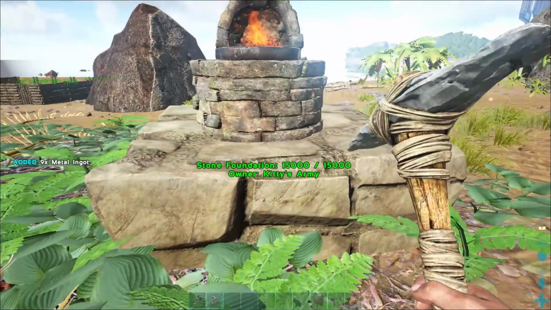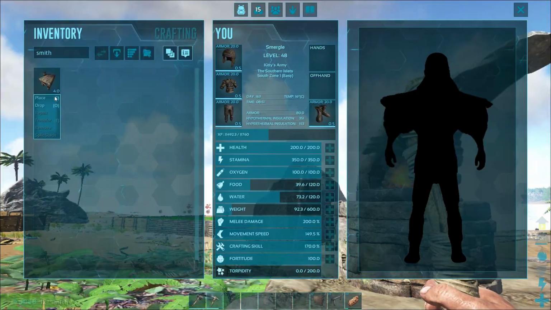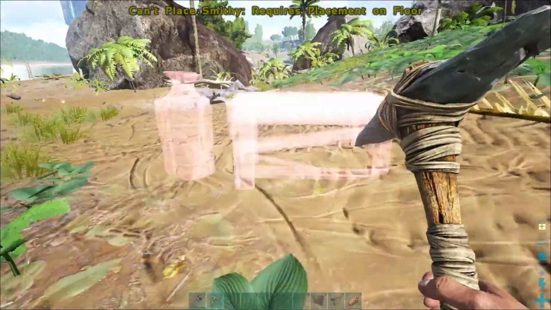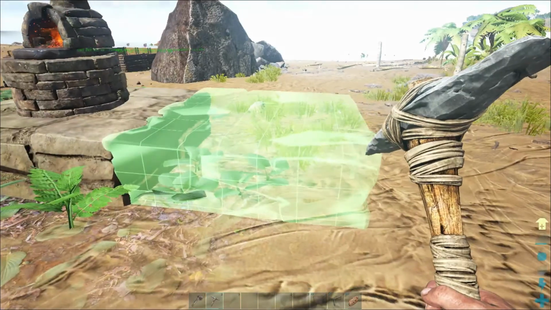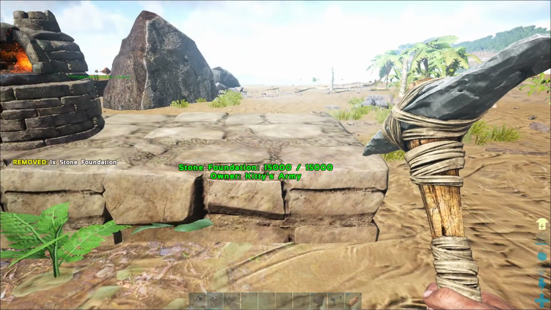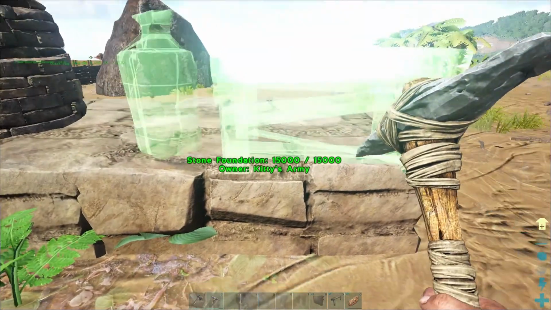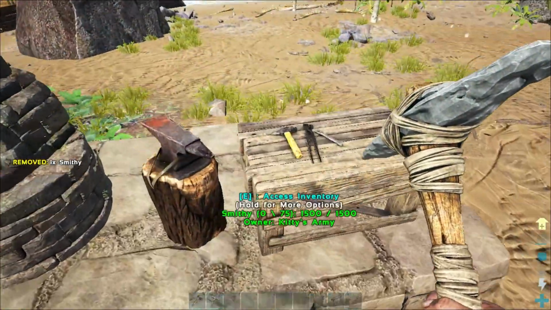Okay. Now we can make ourselves the smithy. The real question is, does the smithy need to be placed on floor? It does. Oh no, we've run into a problem. I'm gonna need another piece of floor, Captain. Let's do it right here. Let's do it side by side. And then put the smithy right on that. There we are. Look at that.